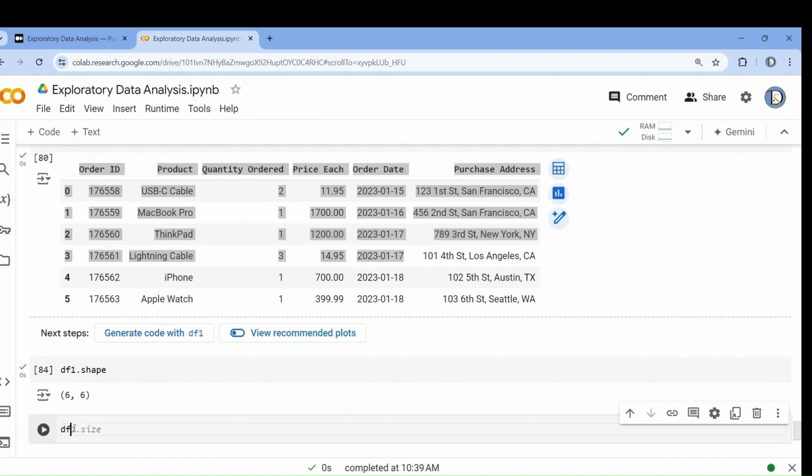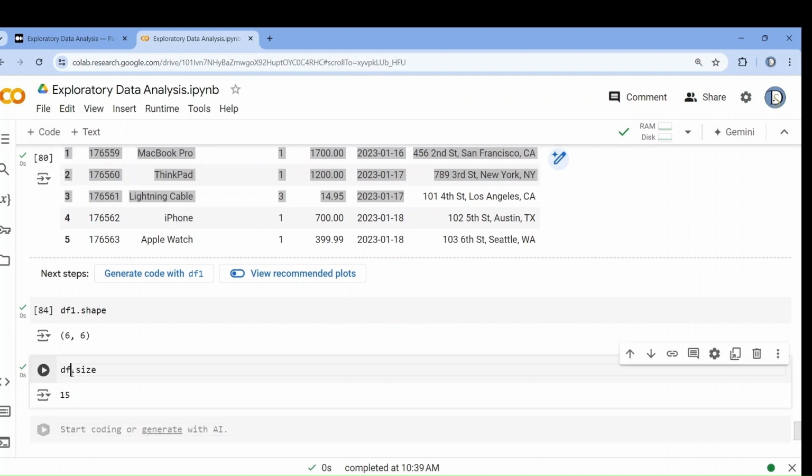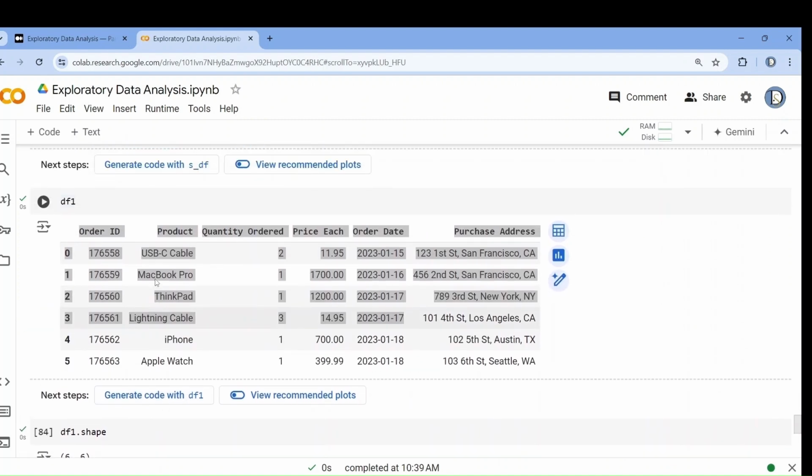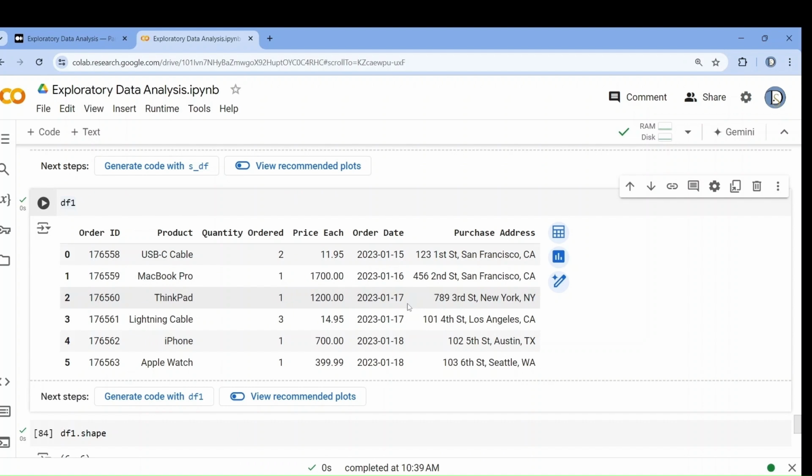If I want to know the size, then df.size, so it will be 6 into 6, total 36. Sorry, not df, df1. Okay, let's do sorting. Today's class is mainly on structuring. Suppose I want to sort it by price each.